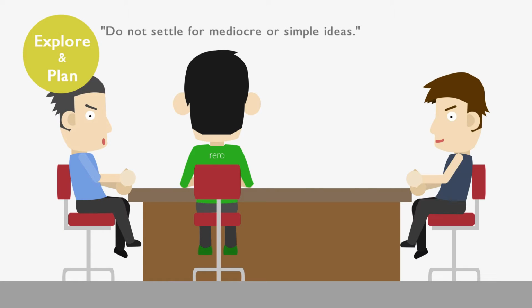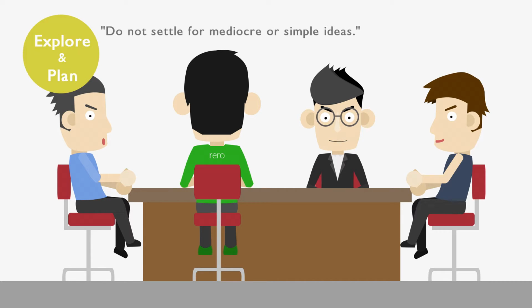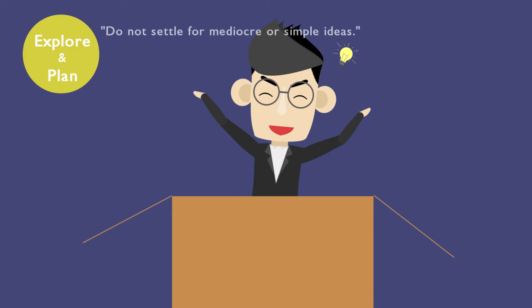During the discussion on robot design or game strategy, do not settle for mediocre or simple ideas that come easily. If you can come up with the idea without much effort, everyone else can too. Keep an open mind and allow crazy ideas to develop. Do not forget to think outside the box to come up with novel ideas.